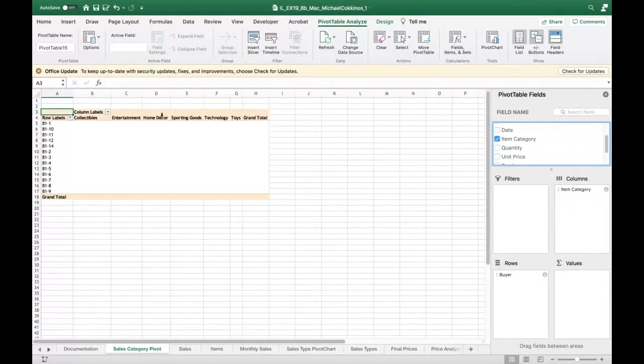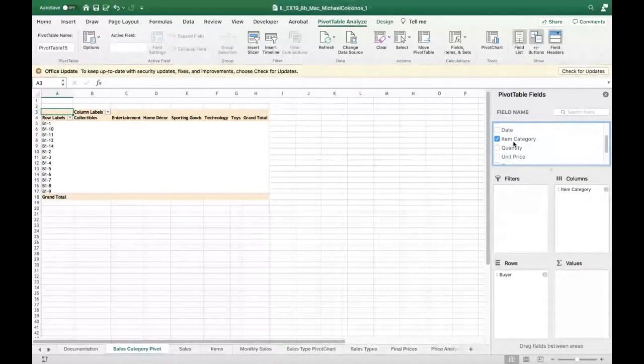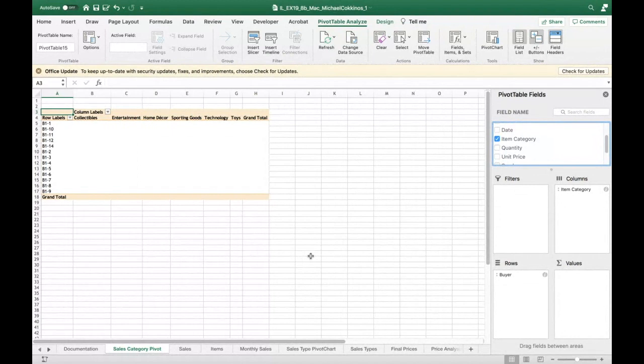Professor? Yes. I have a question. On mine, when I select buyer, it only says count of buyers. Did you try to then drag it to rows? Did you drag it to the rows section of the field? Oh, so am I dragging that cell to the row? Not that cell. Are you looking at my screen right now? You see my screen, right? Go back. Now I'm looking at your screen.